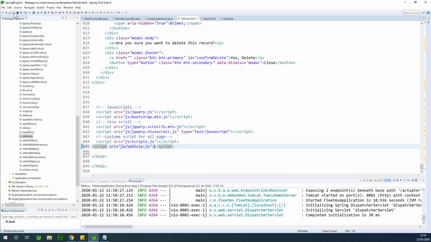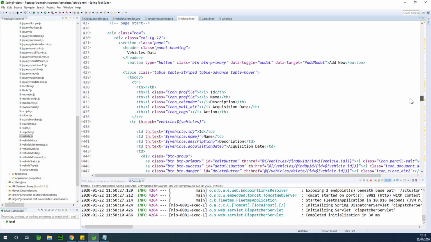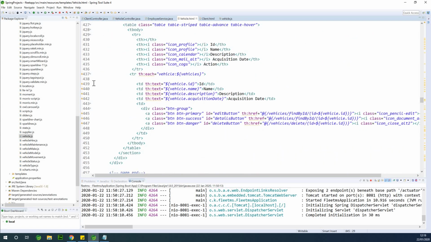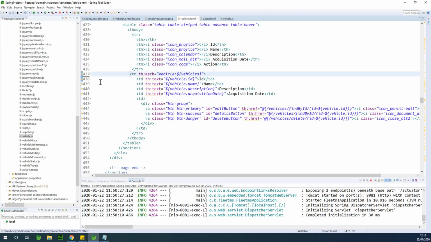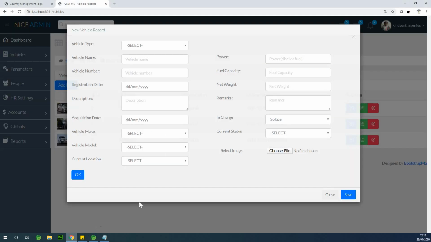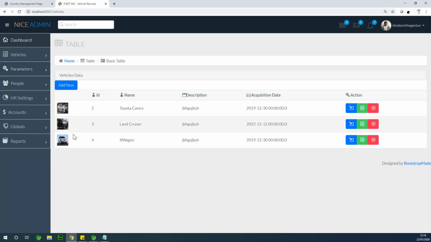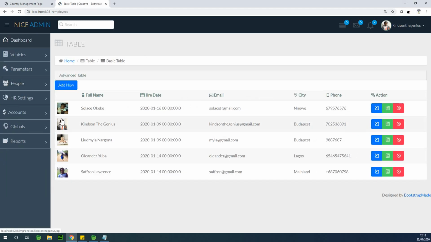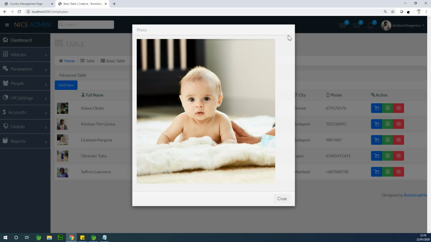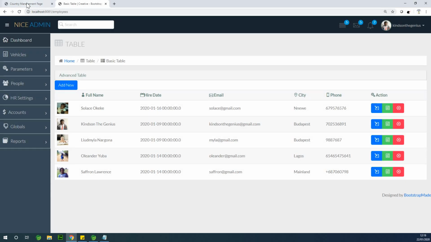And before I continue, I would like to show you something very important that has to do with the image. Okay, for now, let's see how it is. For now, there is no image displayed, because if you look at the completed one, you can see there are image thumbnails here. For now, we don't have that, but no problem. We are going to do that after we've talked about the employees and display the employee page. The employee page is something like this. Also, it has thumbnails. You can see images of employees here and there. So let's talk about the image after we build all our tables.